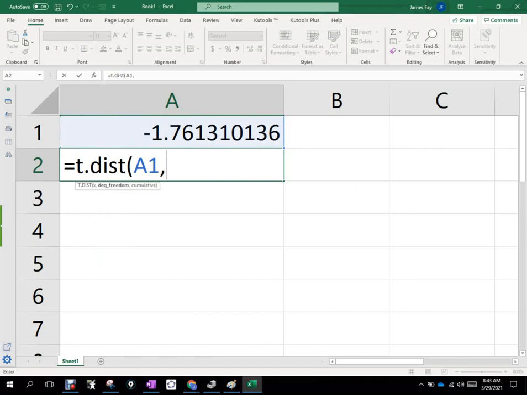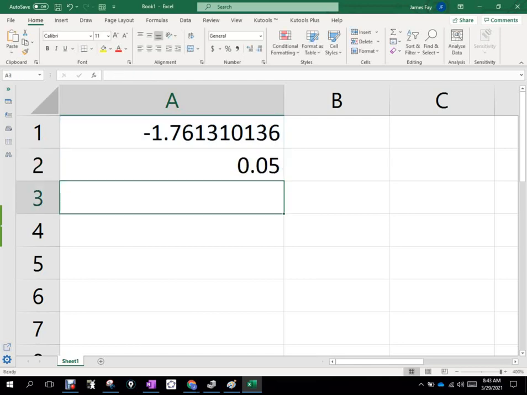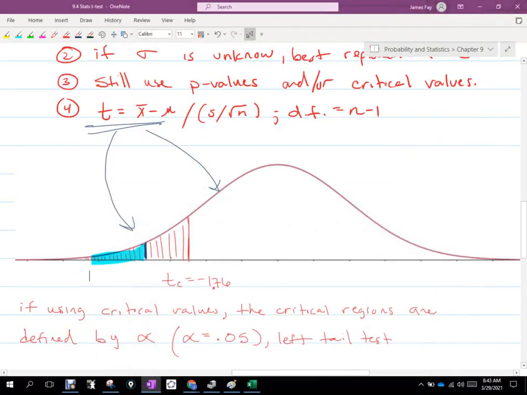And we'll type in degrees of freedom, which we said was 14, and then we'll type in true, because that's just what we always have to type. That's a constant, because that means it's going to cumulatively add all the areas from negative infinity up to negative 1.76 underneath the curve. And what does it give me? It gives me 5%. It gives me that area that is all red here. Does that make sense? And that should make sense to us, because that basically undid what we accomplished when we found this to be the critical value. Does that make sense? Okay.